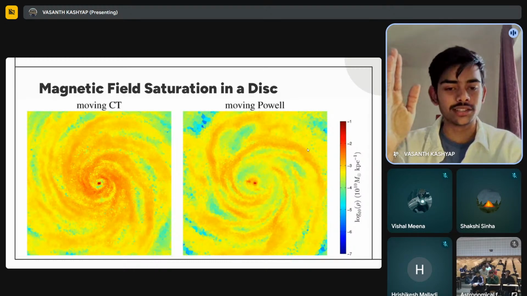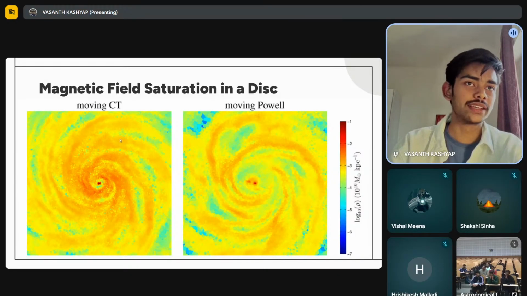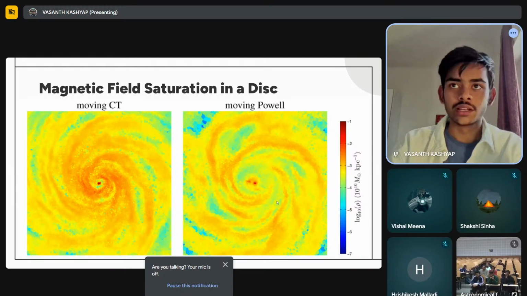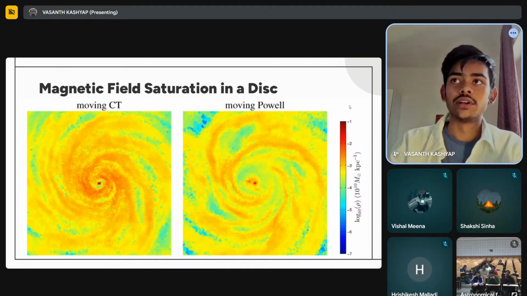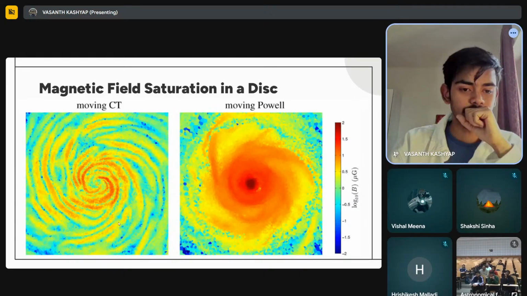As you can clearly see, the galaxy looks different. The density distribution is different. The galaxies we see are mostly like this. They are spirals, full spirals, with very dense centers. But over here, the center is less dense than the spiral arm, which is not what we see in our galaxies. Then let's also look at the magnetic field.